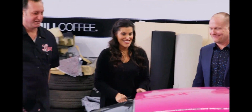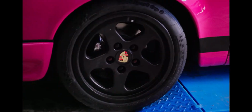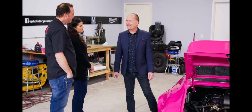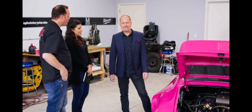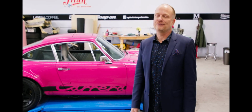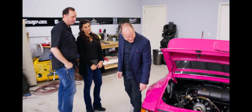Good to see you. Yeah. So Ralph and Kelly called me back in today to have a look at the pink Porsche. Actually, it's a beautiful colour. Black wheels obviously set it off. It's a pretty striking colour for this car. Porsche Raspberry Pink, they call it. It's a Porsche colour? Yes. Factory original raspberry pink. Wow. You know, it's one of those paint to sample special order colors. Well, obviously the pink is the first thing that strikes. Quite shocked to find out that it was an original Porsche colour, and I think it lends well to the car, especially with the modifications, especially in the RSR trim.